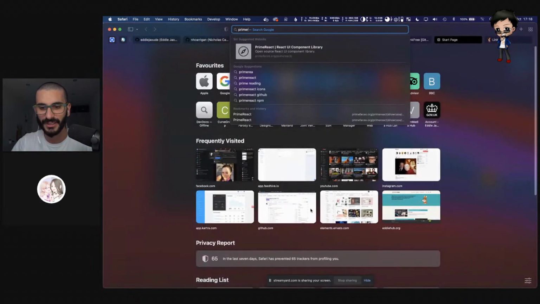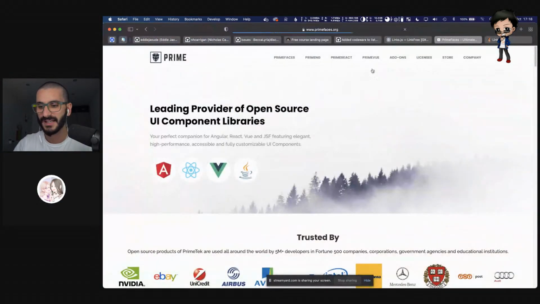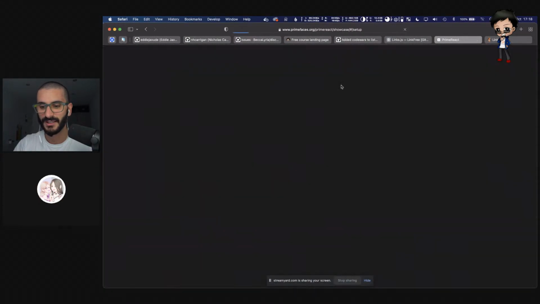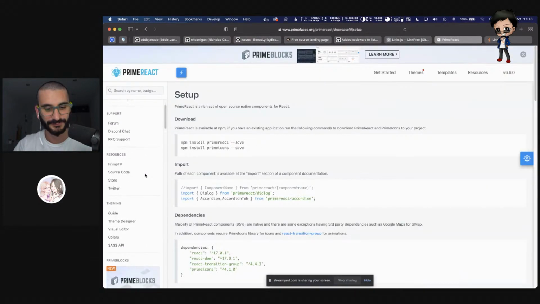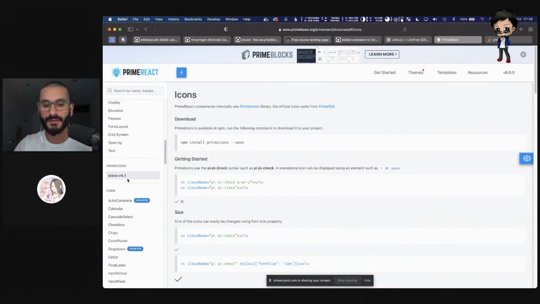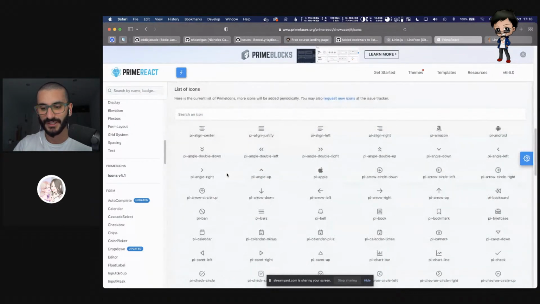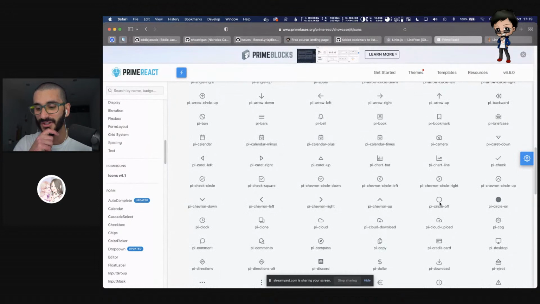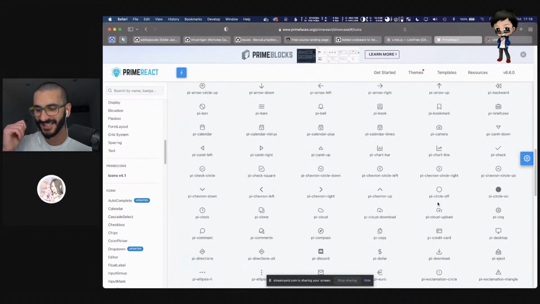We're using PrimeReact, so regular PrimeFaces, and they have PrimeReact, and we have icons somewhere on the side here. If I scroll down here, there is icons. This is the icon set we're using at the moment. It is going to change. And then if I scroll down here, they have a whole list of icons. So something default, I don't know what the default icon could be. If someone could help raise an issue, maybe come up with a suggestion for a default icon, maybe just a circle if it doesn't exist. That's very Squid Games.